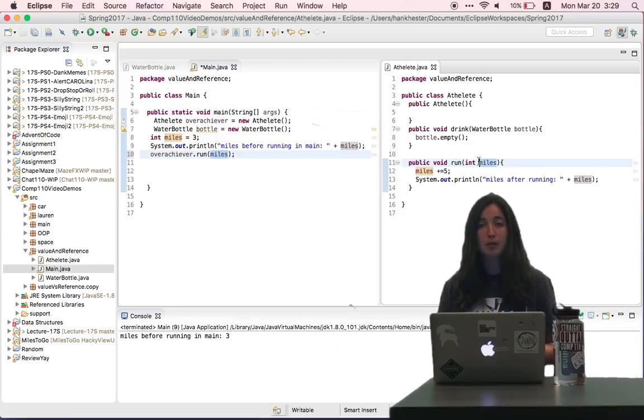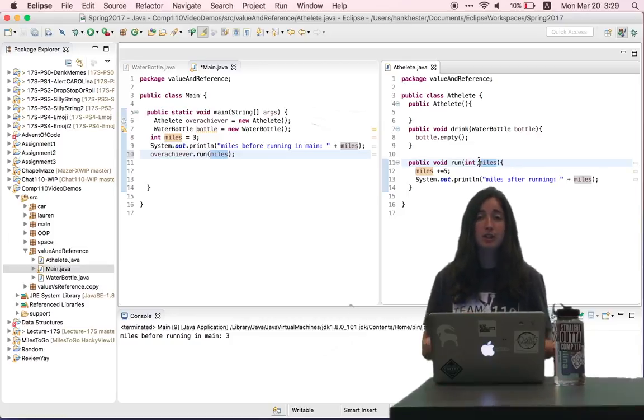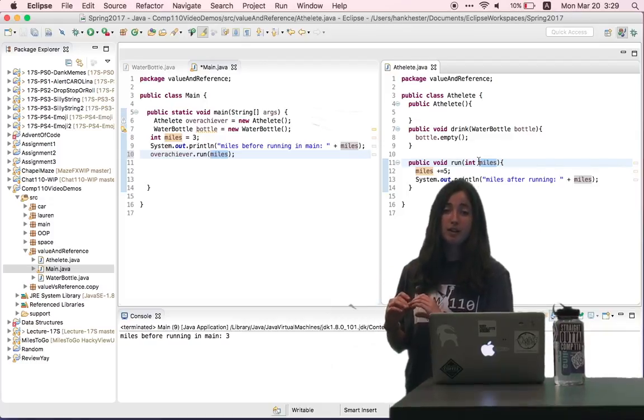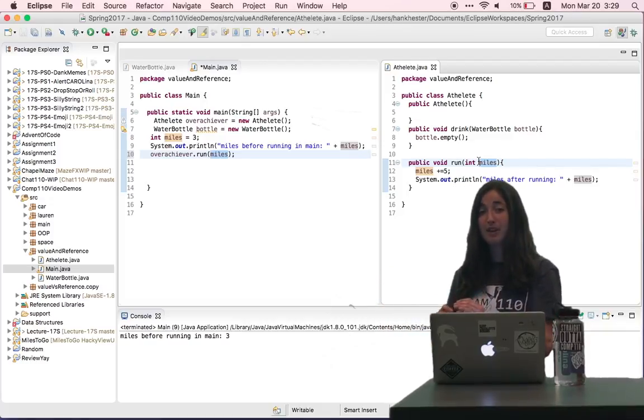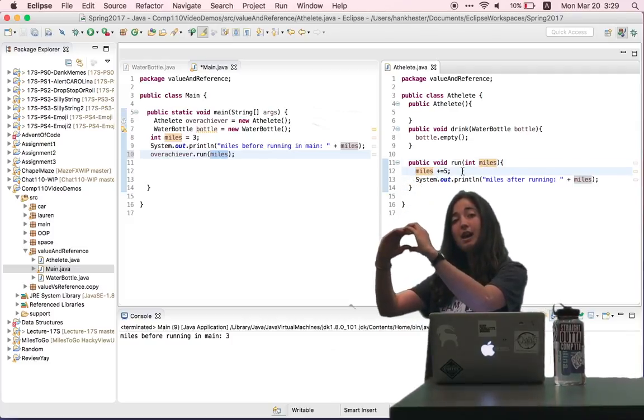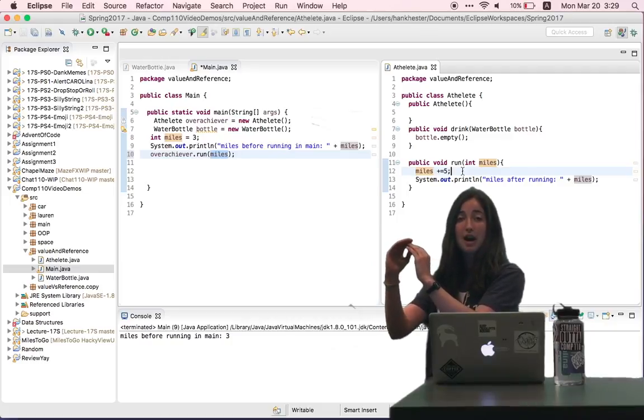In that moment of replacement, your computer copies that miles value and makes a new spot in memory for it. So right now we have 2 spots in memory that contain a variable called miles, both of value 3. However, when we jump down to this line here, all of a sudden the second miles in memory has become 8 because it added 5 to it.